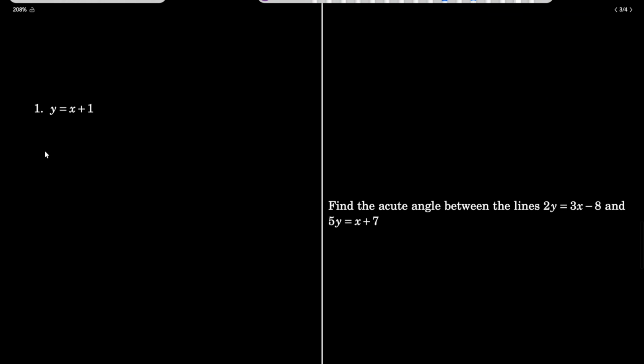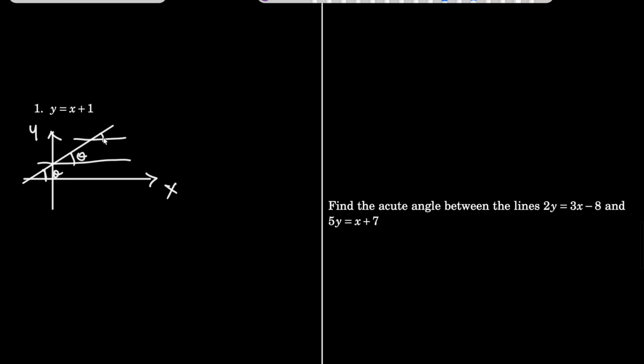So we have y equals x plus 1. How do you find the angle this line makes with the x-axis? Basically, if I draw again, I don't necessarily have to draw in this case, but for the sake of clarity, y, x. So if I draw a line, it's going to be like this actually. It means that I'm trying to look for the angle that is here. I can take any point and say that it is the same angle here, and I can take it as the same angle that is here.